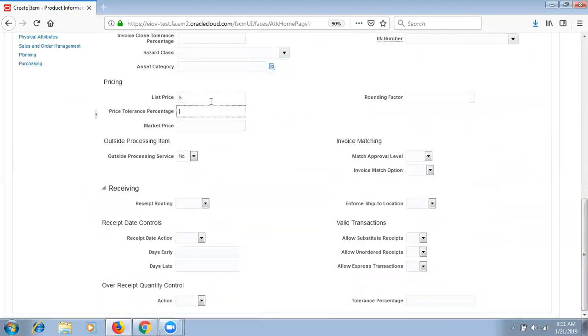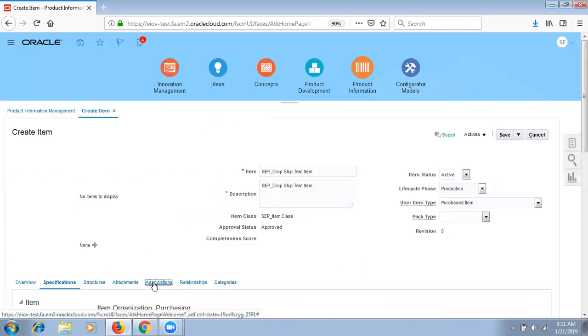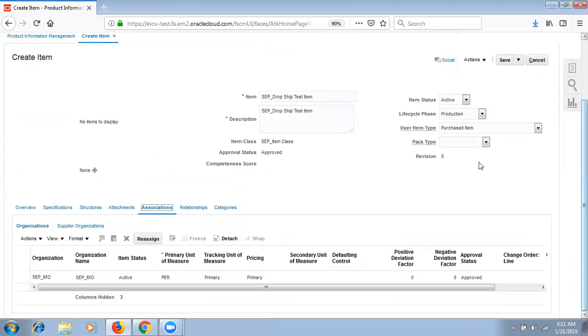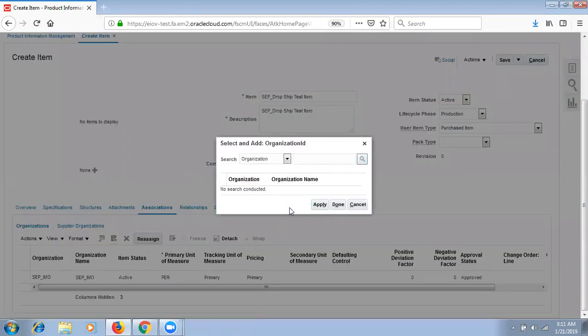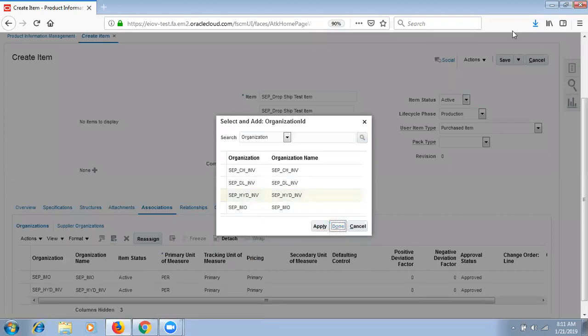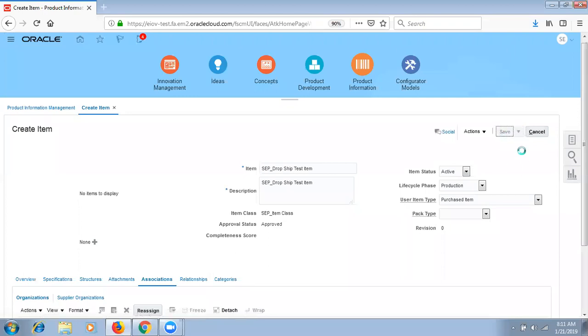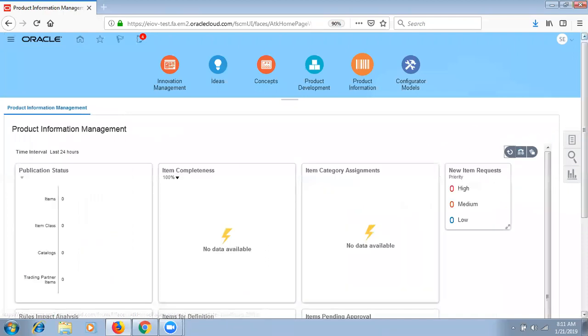List price 5, market price 10. Go to associations. Let's search. Let's associate with Hyderabad inventory organization. Click on apply, click on done, click on save and close. Okay, now we created one item.